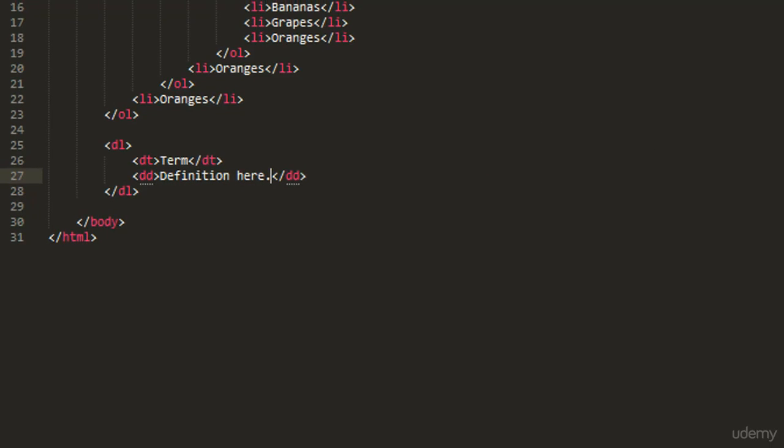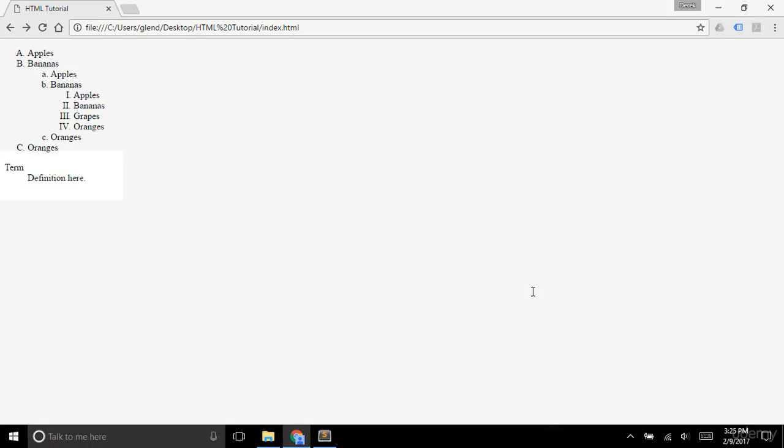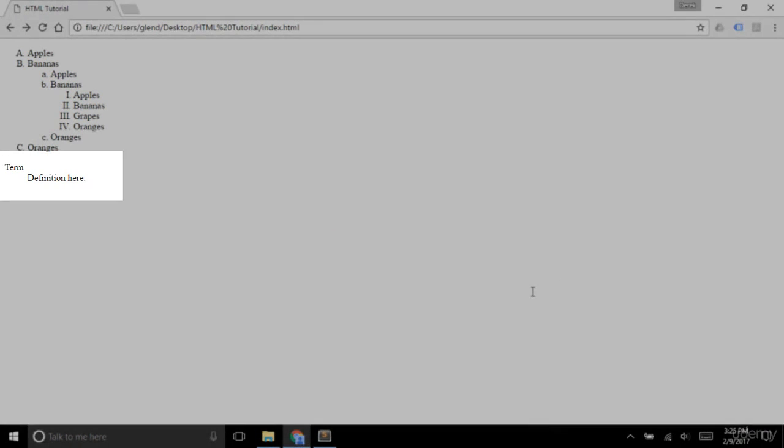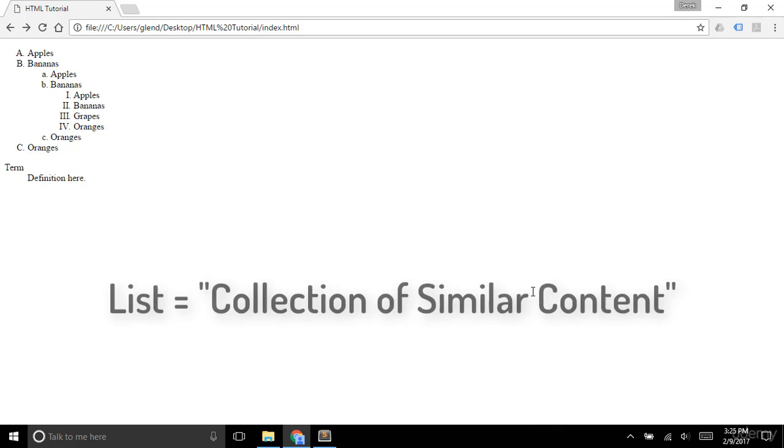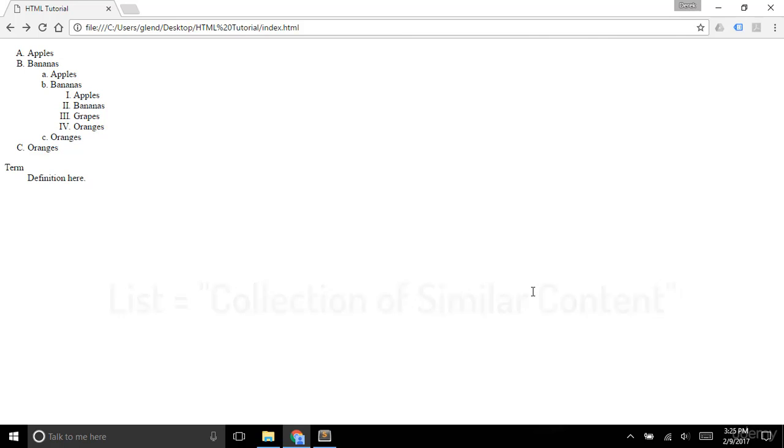To some, lists may not seem all that important at first glance, but they're not often used in making lists in the literal sense like we've just done. Lists have a more practical use in making lists of links like menus, navigation bars, image gallery thumbnails, header or footer links, and so on and so forth. Lists should be seen as a collection of similar content. Using text as content like we just did is one of the many content options. We will look at some of the possibilities when we begin styling our HTML elements.